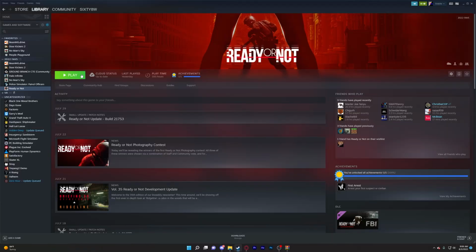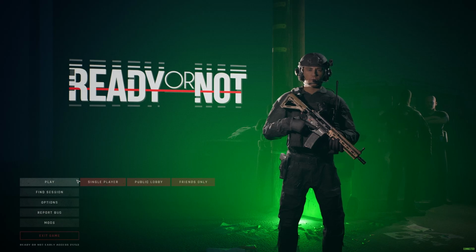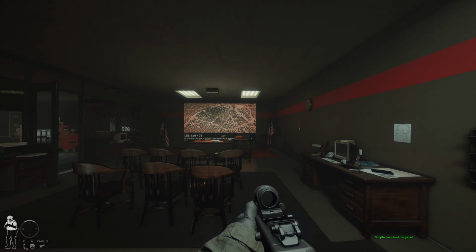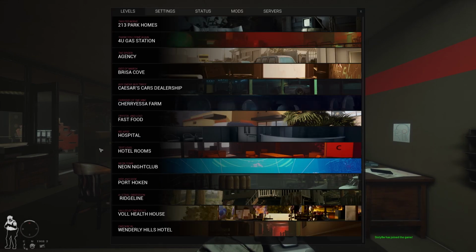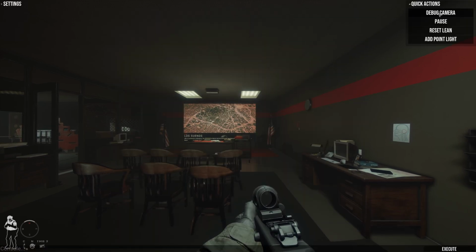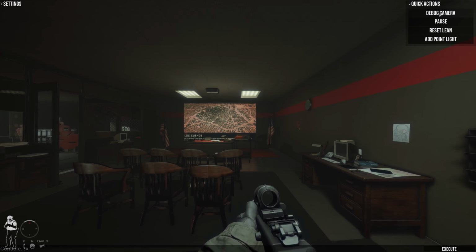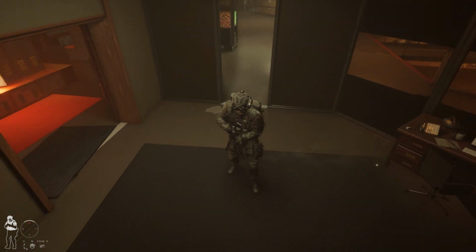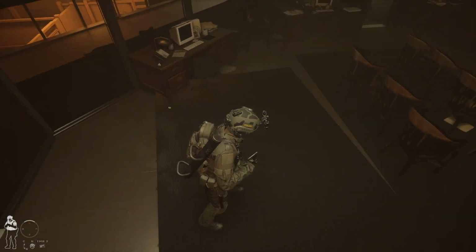Let's launch our game and see if it's working. Hasn't crashed yet, it's a good sign. And for the in-game menu mod, it's usually activated using the M key. There we are. Looks like it's working. And this actually has a little mod manager in here as well. And then now we'll click F2. And it looks like the console unlocker mod is working too. Look at that. Working perfectly.